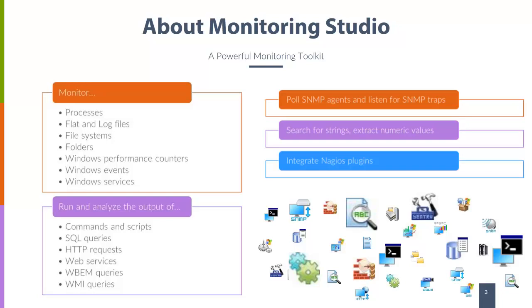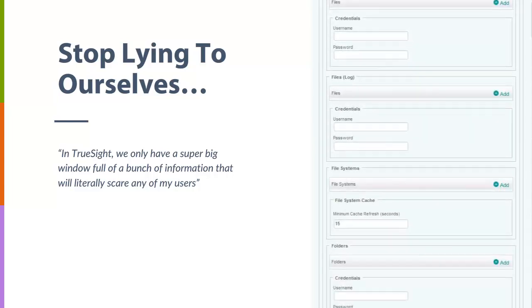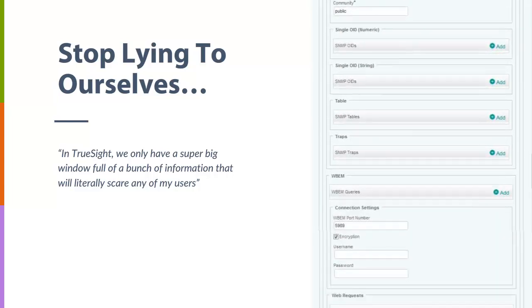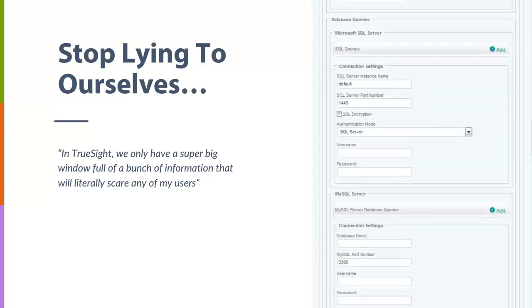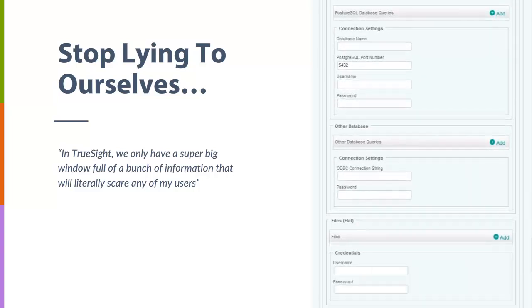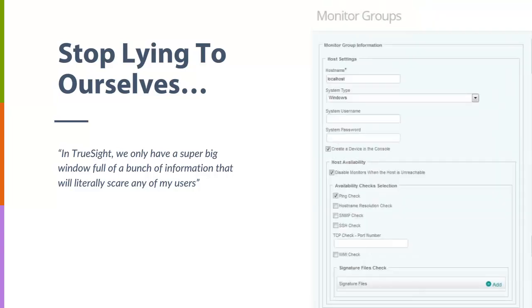What is Monitoring Studio? Well, Monitoring Studio is a powerful monitoring toolkit that can be installed like any regular knowledge module. In a few clicks, you can define what needs to be monitored. But there is one cloud on the horizon. Monitoring Studio works perfectly well in the patrol consoles, but things get more complicated when used in TrueSight. We have to admit, Monitoring Studio and TrueSight do not really get on well, and you've been complaining about it.